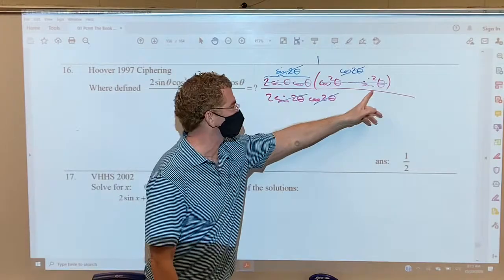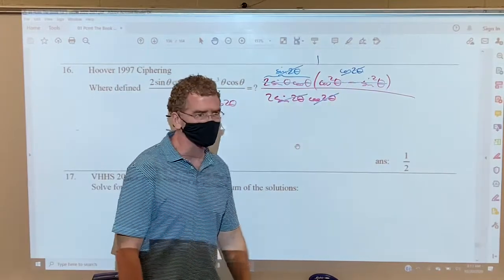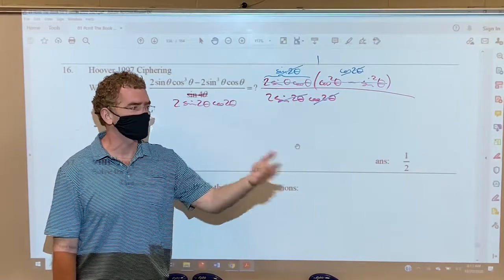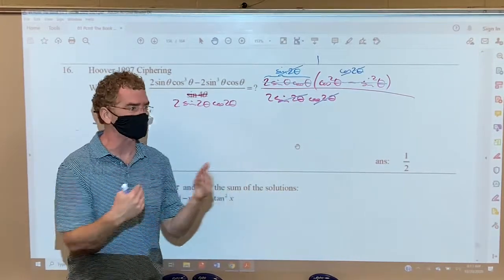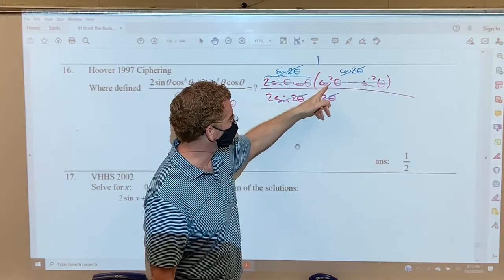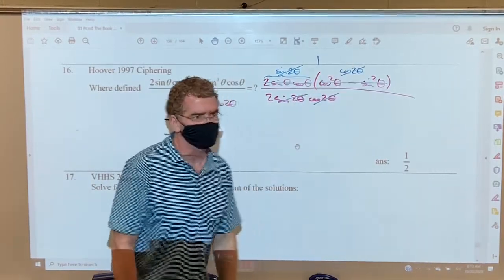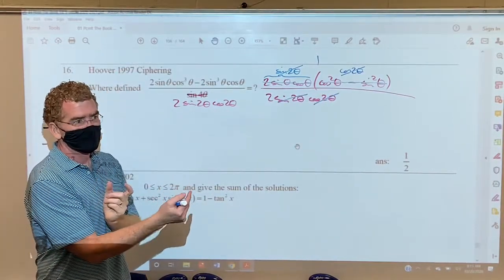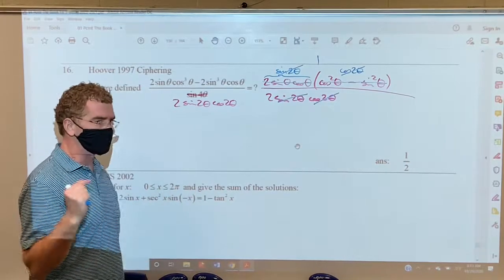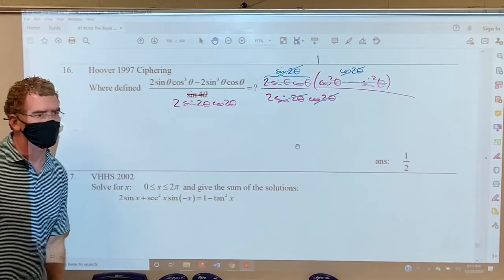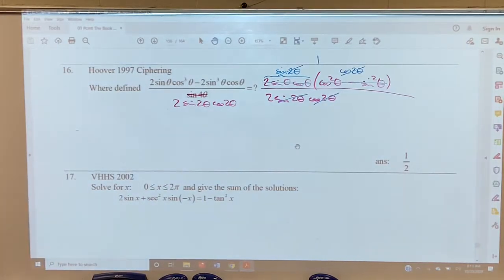And cosine squared minus sine squared, a lot of people go, I thought that was equal to 1. What's equal to 1? Cosine squared plus sine squared, or vice versa, when they're both positive. But if one of them is negative, and it starts with a cosine squared, then it's cosine of 2 theta. If it starts with a sine squared, you'd have to factor a negative out, and then write cosine of 2 theta with the negative out front. But you need to get to the point where you're very fluent with that, and you just start recognizing these identities and making substitutions.